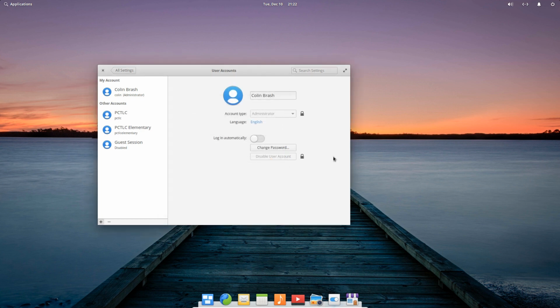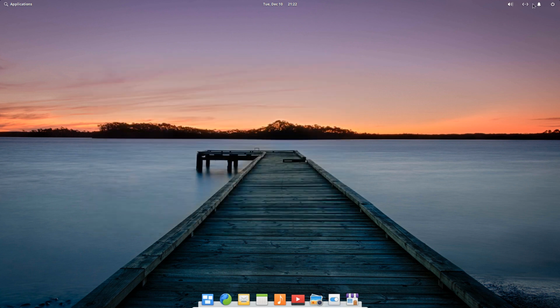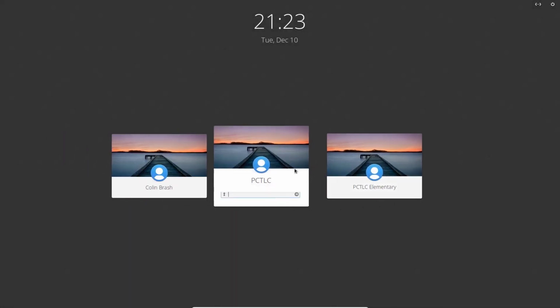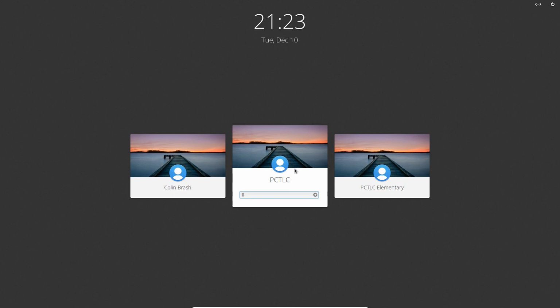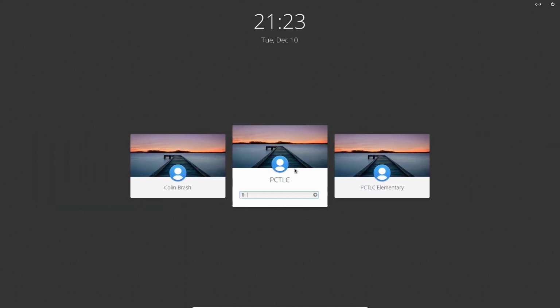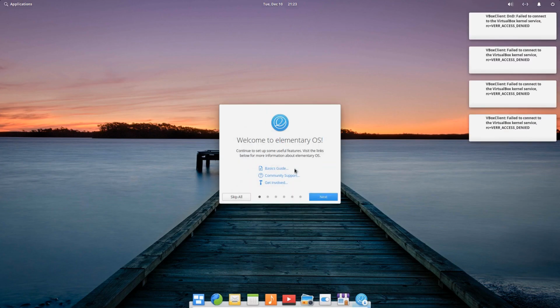So we've got a couple of users there. So let's see how that goes. I'm going to log out. Logged in, logged out. So we can log out and do that. And now we have a screen. Now I'm just scrolling the mouse here so you can scroll over whichever user you want to try. So we can log into another user. I don't know if we get the first welcome screen there. It's more than likely we will. So we get the welcome screen as well.